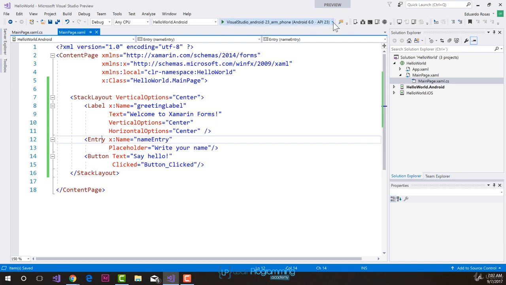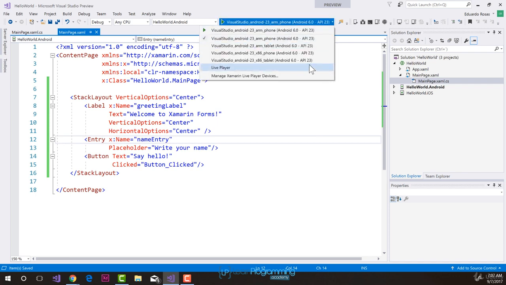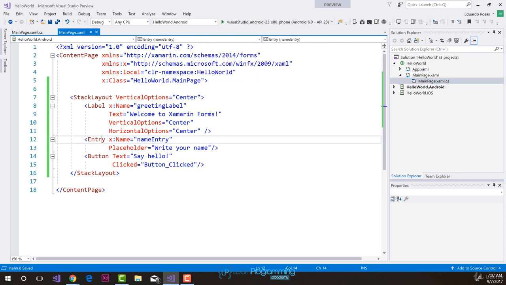The list will vary if you're on Windows or if you're on Mac, but you will see at least one emulator ready for you to test on. In the case of Visual Studio on Windows, I suggest you select the one that says Phone and that says x86. This is going to be using the Intel Hardware Acceleration Manager that we mentioned we had to install when we ran the installer, which is going to allow the emulator to launch much faster. On Mac, you will also have an x86 option. I also suggest you select that one.